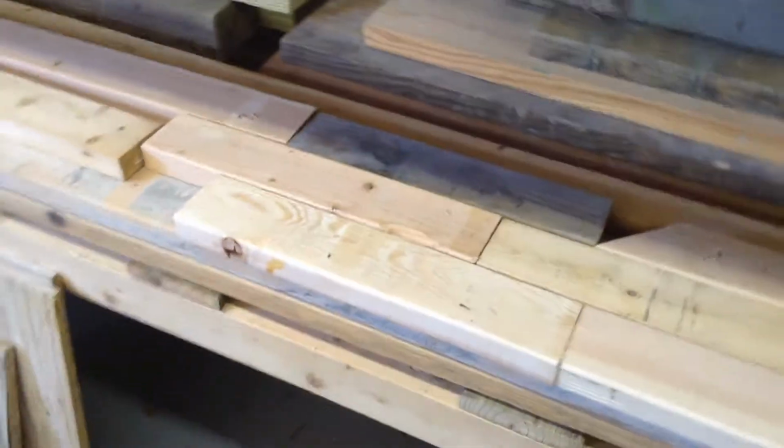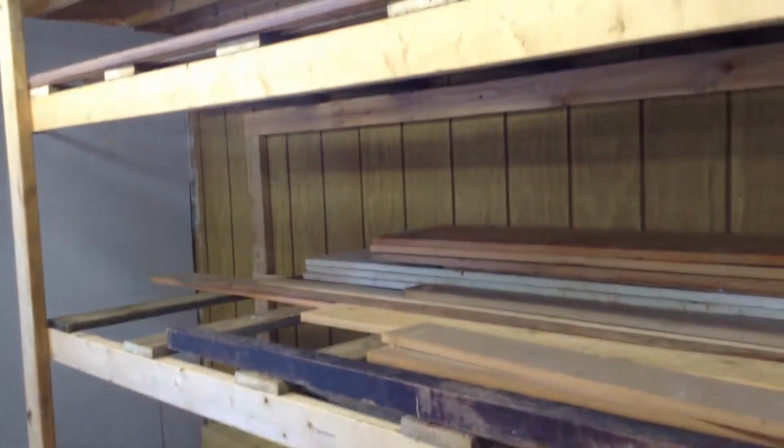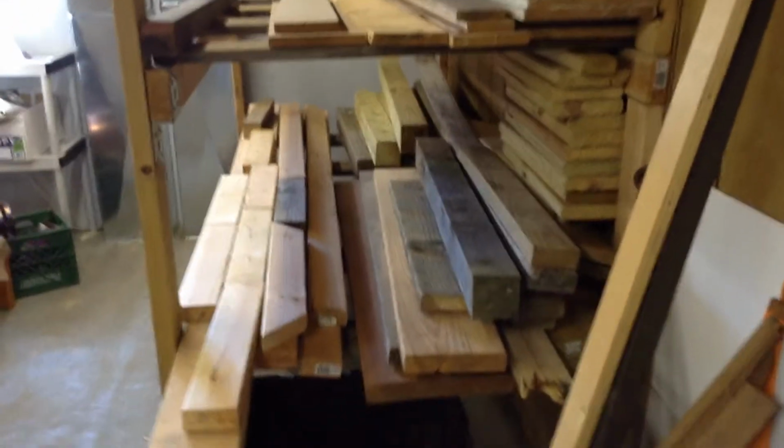These shelves, the gap between the shelves is roughly 20 to 22 inches from section to section, which gives plenty of room to come up, reach in, and work through the pile to figure out exactly what I need. I can also easily get to things from the end, so I can see what I have dimension-wise, and there's plenty of room you can see across depending on how you stack things. So that's it in a nutshell.